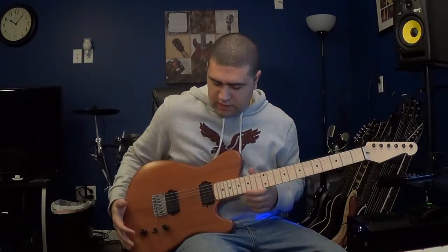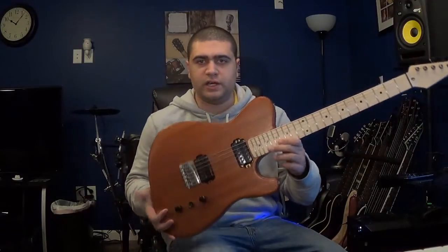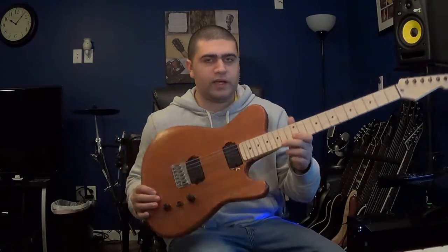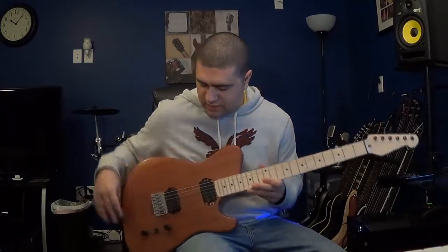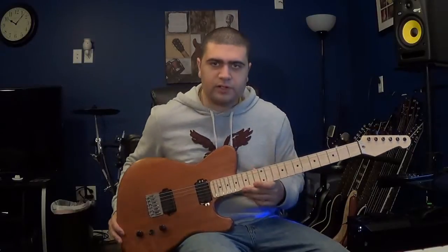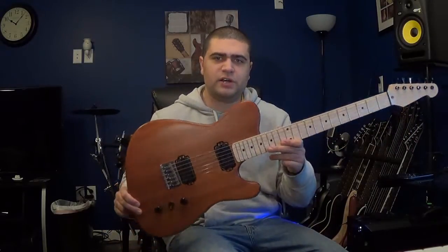This guitar gets its name from the offset single cutaway design, which is a really cool shape. I guess the best way I could describe it is that it's kind of Tom's interpretation of a more modern Fender Telecaster style guitar.